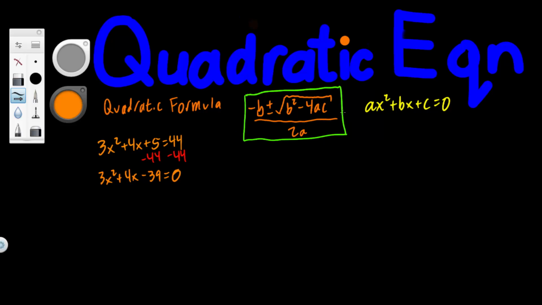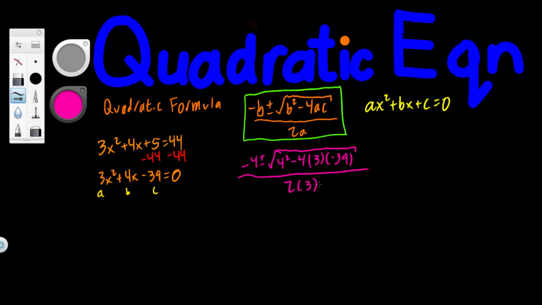Well, we're going to plug it into here. What is b? So b is 4. Here's a. Here's b. And here's c. Let's start filling out the quadratic equation. We've got negative b, that's negative 4, plus or minus b squared, so that's 4 squared, minus 4 times a, which is 3, and c is negative 39. Keep that in mind. The c there is a negative number. We take the square root of that, divide it all by 2a. 2a is 6.